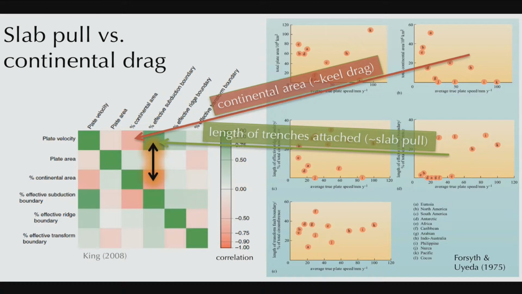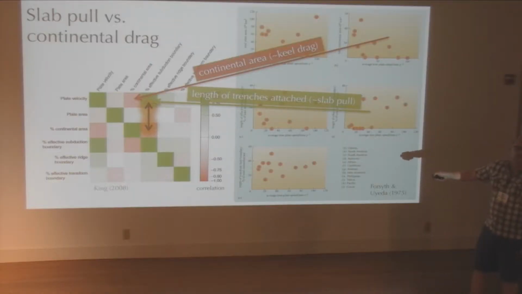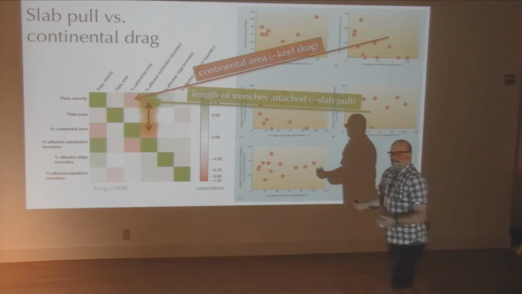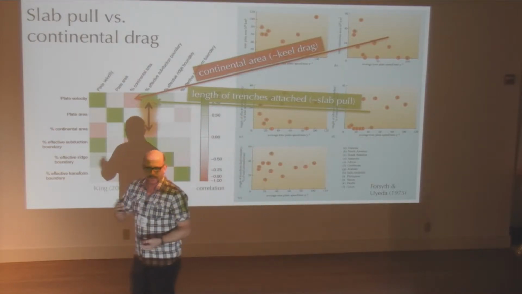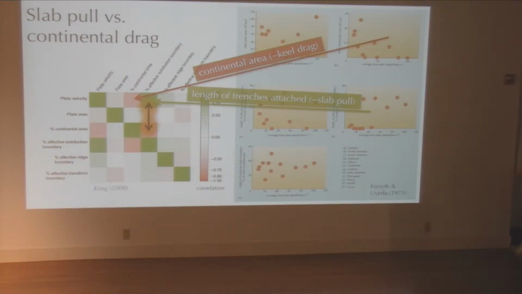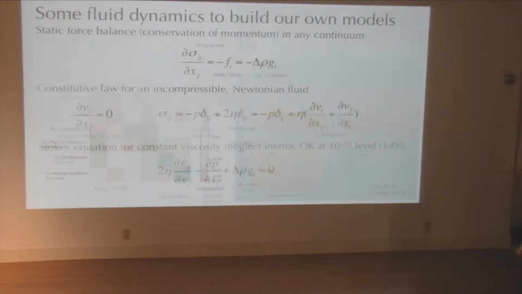Now it's somewhat more complicated because if you look, for example, at the total continental area, then that has a fairly strong negative correlation, which would indicate, say, if there's a continental keel, some strong viscous thing that would slow things down. And more than that, it turns out there's an anti-correlation between continental area and effective subduction zone boundary. Right? So you already see from this analysis that it's hard to tease out systematics because there are covariances between these different parameters. They're not independent, right? And nature wasn't nice enough to set us up with an experiment where we're just varying one parameter, right? So it's a little bit more complicated.